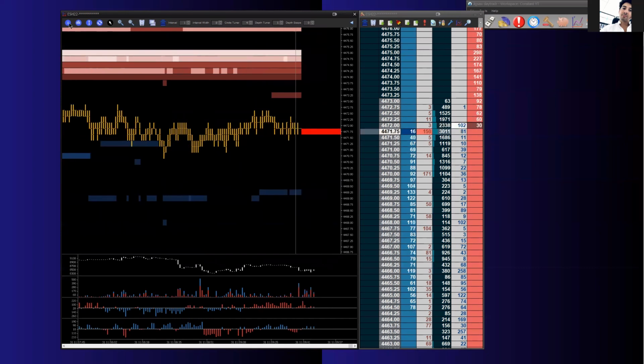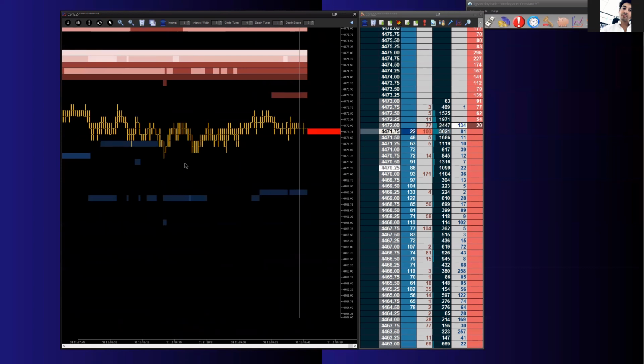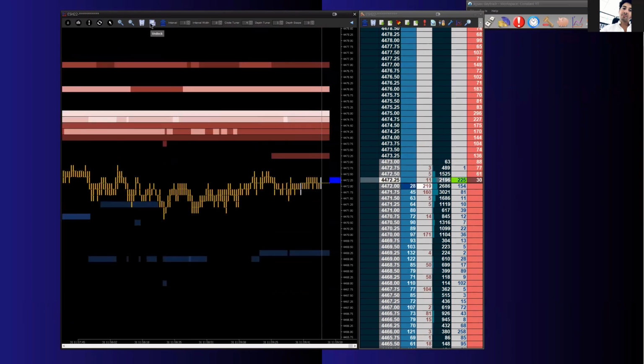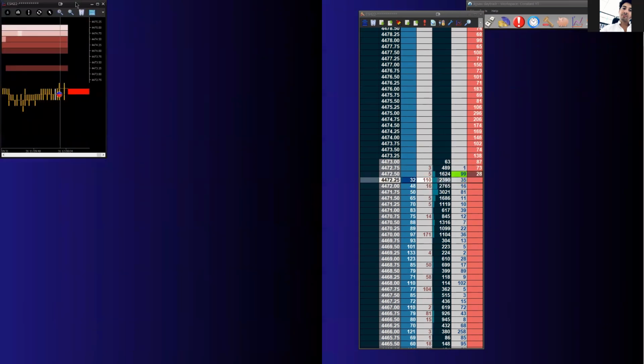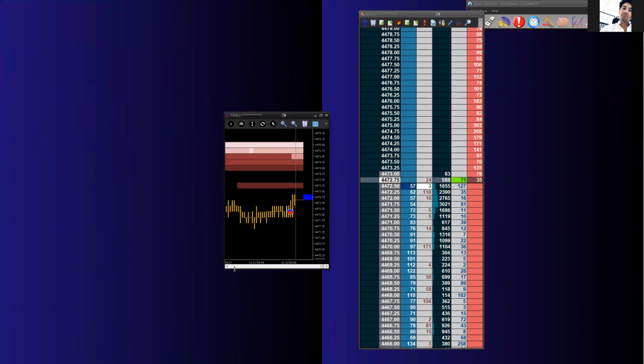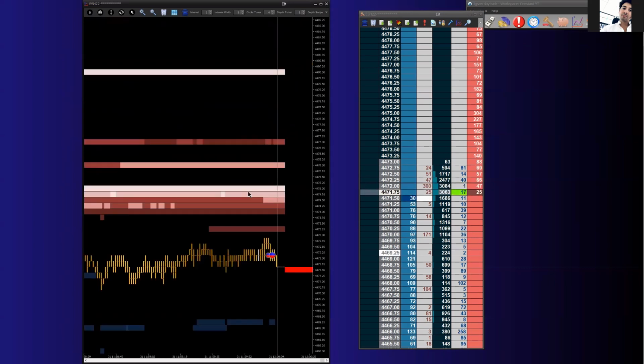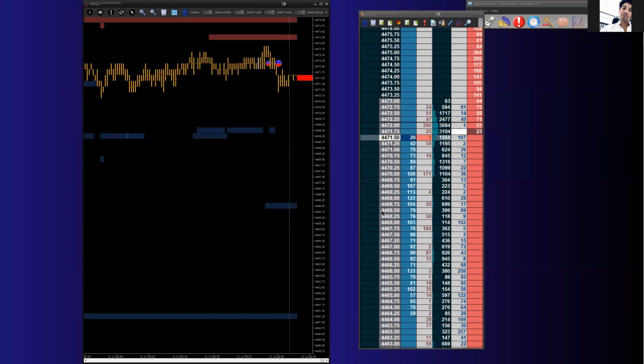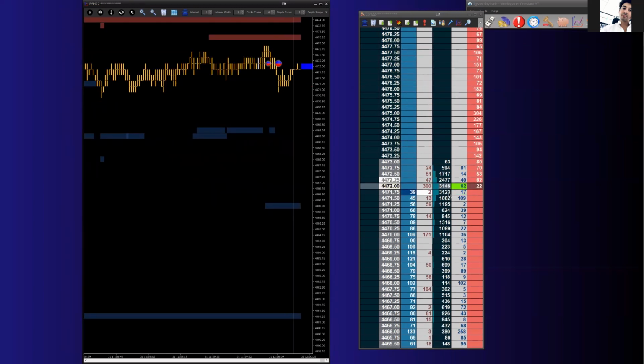Each of these can be ticked on and off, and it's up to you how you want to set these up for yourself. If you'd like to have the Auction Vista on its own, separate from how the DOM is moving, there's an undock feature. So you can resize it to however you'd like it to be. This allows you to check through and see where depth can be resting without having to move through your ladder and without having to miss the current price action.